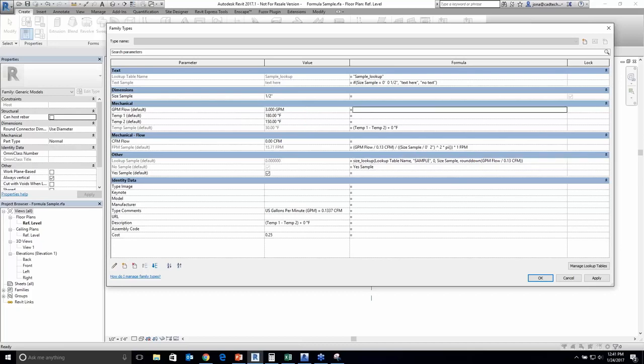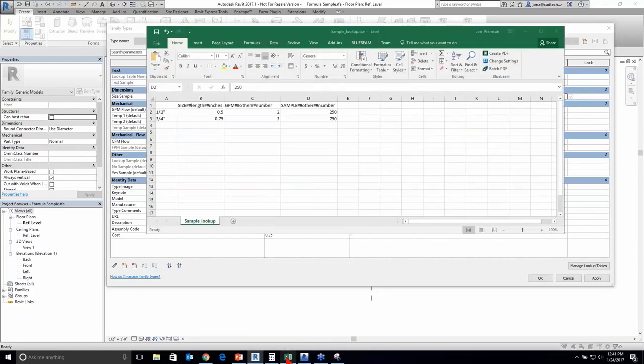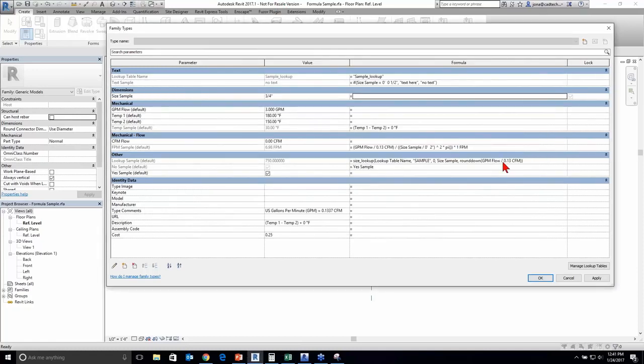Now if I change this to 3 GPM, it goes to 0, but if I change this one to 3/4 inch, now we're back up onto our table at 750. And here's our value. Like I said, we can have as many columns as we want.